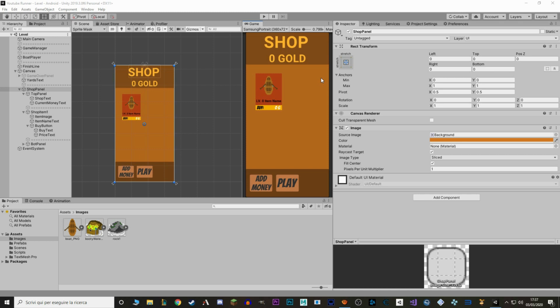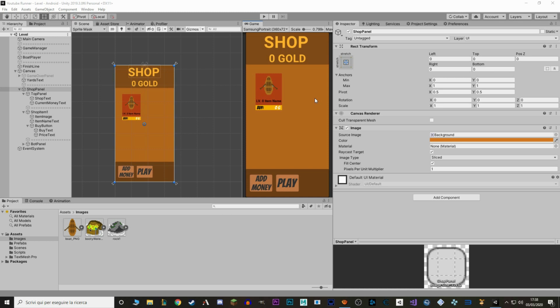Okay, and we are done here. Of course, this is a very basic setup. I've only put the things that we need right now, and of course we can make it look better in the future. This is a nice base because from here we can add more menus, more buttons, more items, more animations and whatnot.